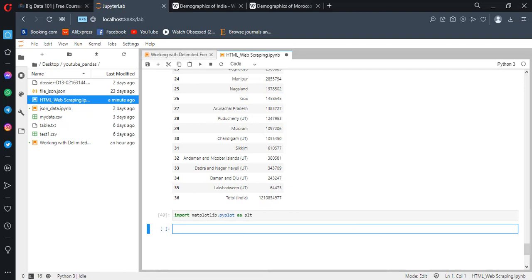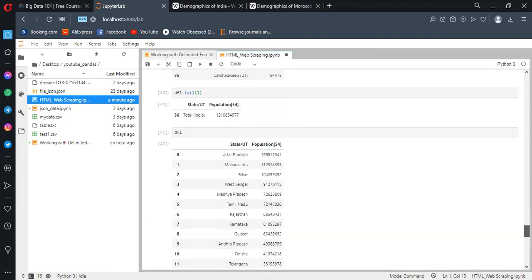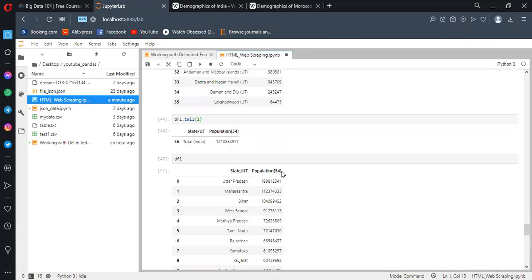Well, df1.plot. So df1.plot, x is... check again the exact name, for example here.